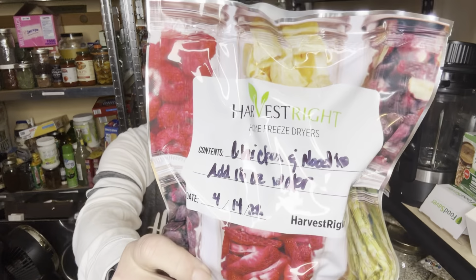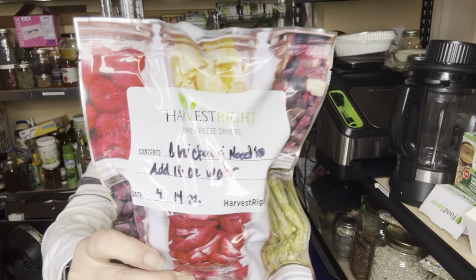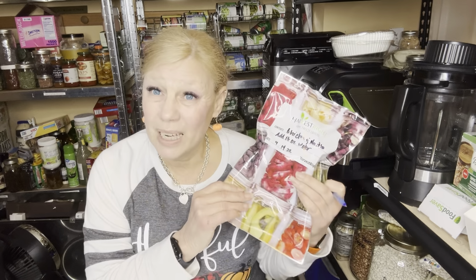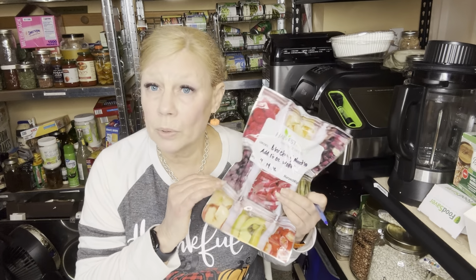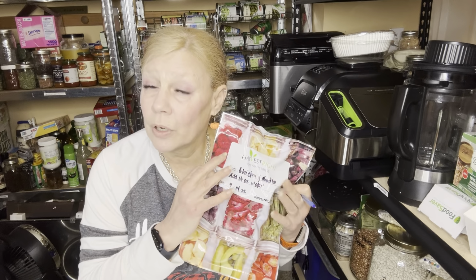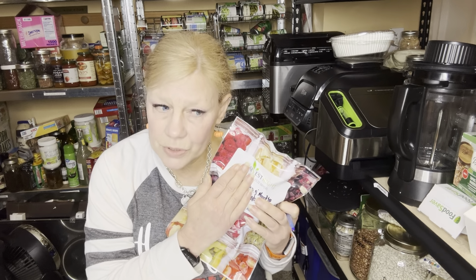So this is the actual Harvest Right Mylar bags. And you can see it's sealed at the top. It's dated. This is from April of 22. I am not worried about this. Depending on the source that you read, these can be good for up to 30 years. So it's impervious to light, it's impervious to moisture.